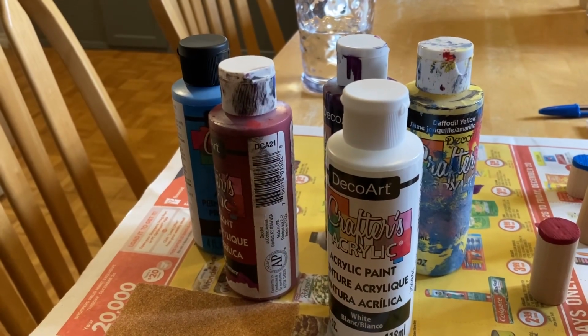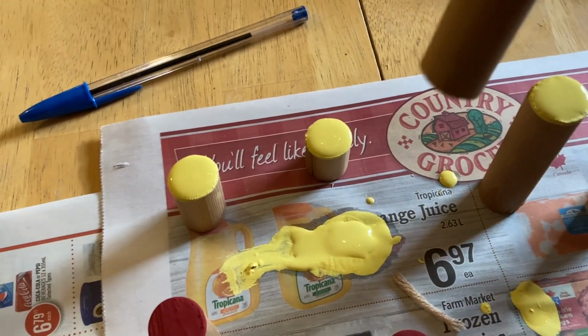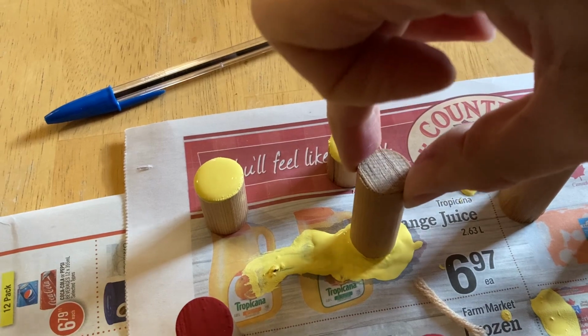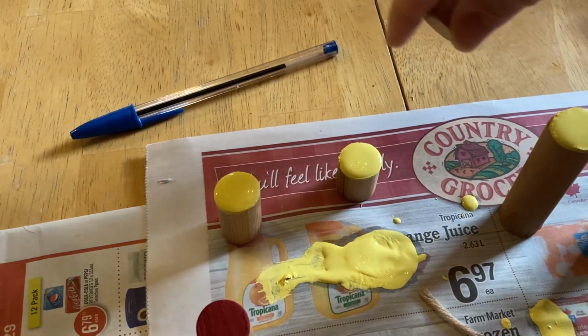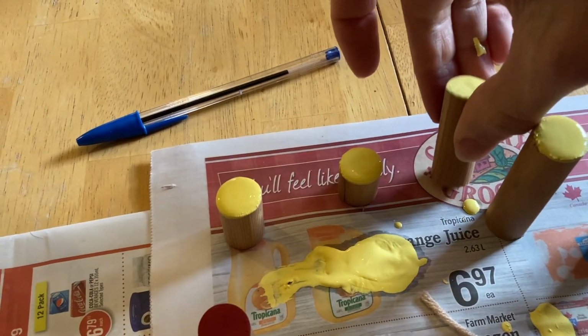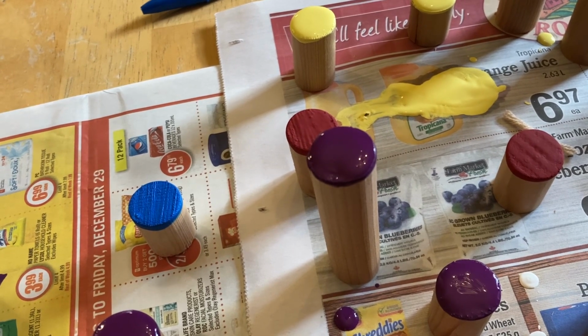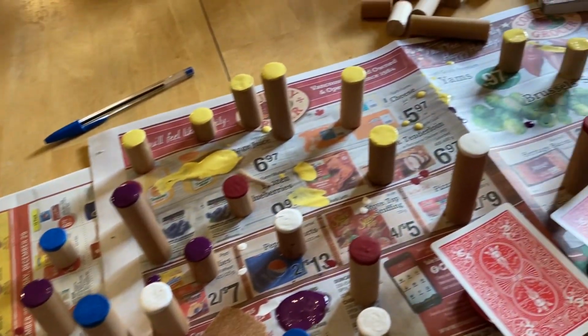Then I just picked a few random paint colors, made a little pile of paint, and then dipped the ends, just like that. I dipped them a few times so that I could get a nice thick coat of paint on the end of each piece of doweling. And I made a whole bunch of pieces.